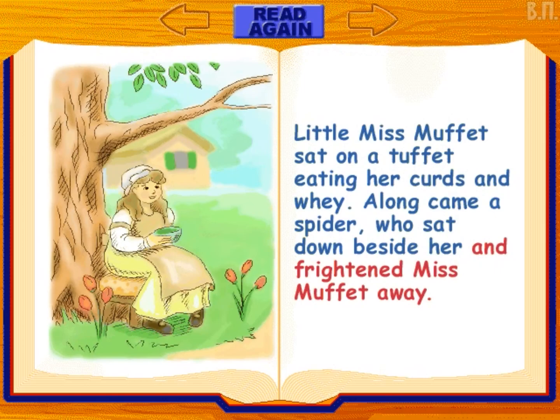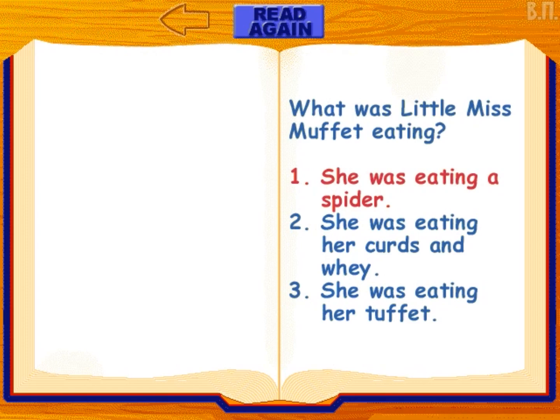What was Little Miss Muffet eating? She was eating a spider. She was eating her curds and whey. She was eating her tuffet. Very good!